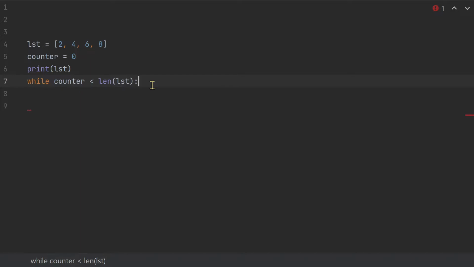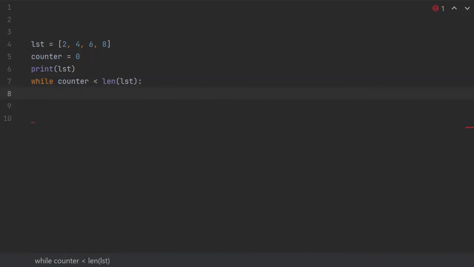So let me write the program. What I'm gonna do is use bracket notation to access individual elements in my list. Watch and learn. I'm gonna say lst bracket notation, and I'm gonna specify the index. But I'm not gonna specify it by writing the number. Watch. I'm gonna say counter, and I'm gonna multiply each number by 2. That's what we want, right? Okay. Then let me explain what I'm doing. So why did I say lst index counter? So counter will start at 0, while counter less than len lst. That means while 0 less than 4.